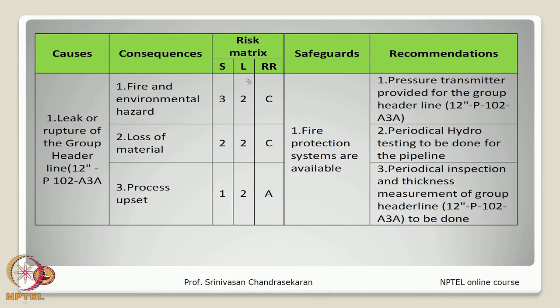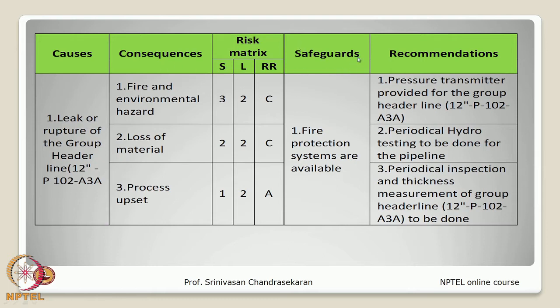So, what we call a risk matrix. The risk matrix is going to tell me 3 columns. One is what we call S, which is severity, the other is likelihood, and the third is the risk ranking. I will explain this particular risk matrix later, once I complete the Hazop report tables for all possible design intents and deviations. So, let us say the severity and likelihood for a specific consequence is 3 and 2, and it is having a risk ranking C. We will talk about this slightly later.